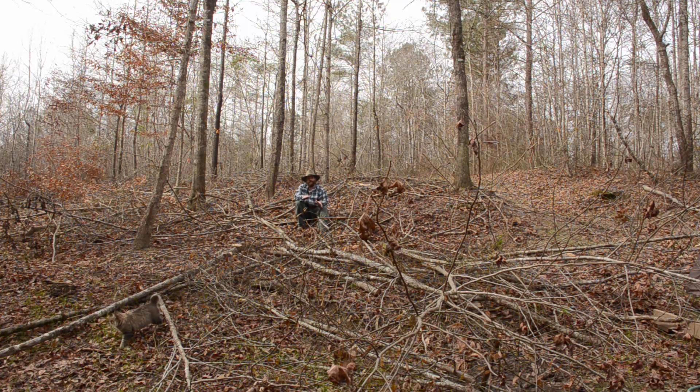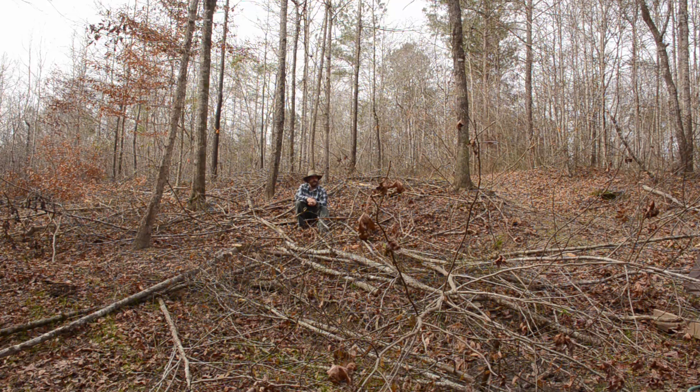Once we can pasture this well, we can look into putting in some more valuable timber — and when I say timber, I just mean trees, not timber for wood, but some producing trees. Most of the ones behind me are oaks and hickories, so they're going to be good for our pigs that will pasture around here. We've also got tulip poplars and other flower producers that are good for our bees. So what you see may not look like anything great, but it's good for us and we want to continue moving that forward.